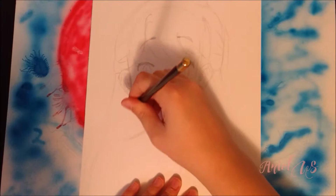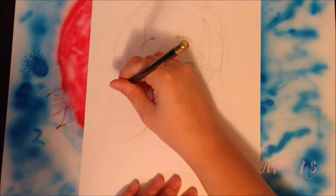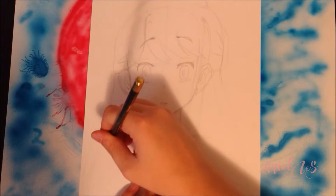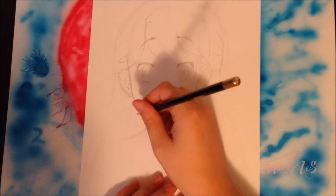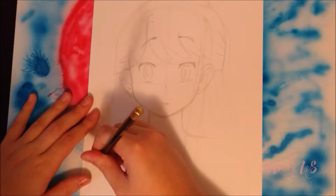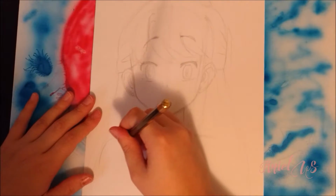For example, the shading for the under the hair is going to be about right here, and you can look at that as being just right under the ear. And then there'll be additional stuff, but I want to add in her shoulders because I think I might have to add this hair a little bit over. Well, actually, maybe not. I don't know, because her shoulder is about right there, I'm going to say.